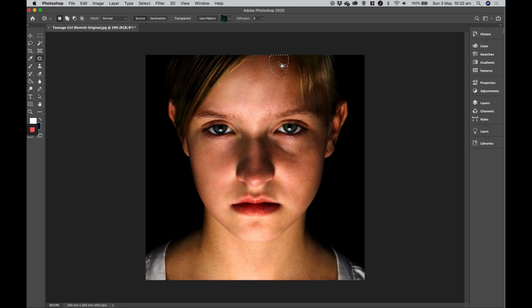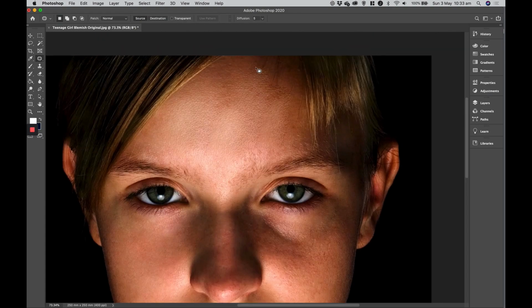Oops. Now I've got a selection I want to get rid of, so I'm just going to go select and deselect to get rid of that selection. I'm just going to work in a bit closer here. So I'm going to work some smaller samples at the moment. I'm not really happy with the way that is blending those two. No, it's not too bad. Okay, looking pretty good.